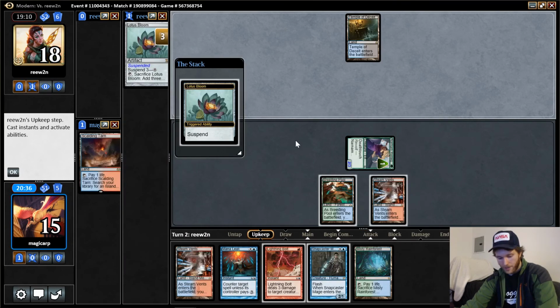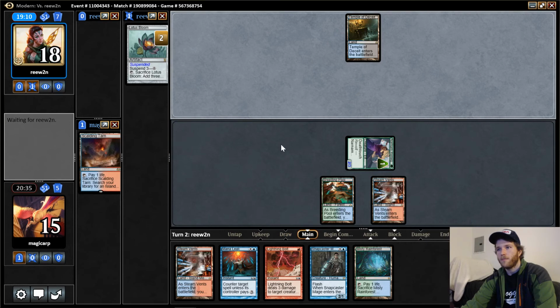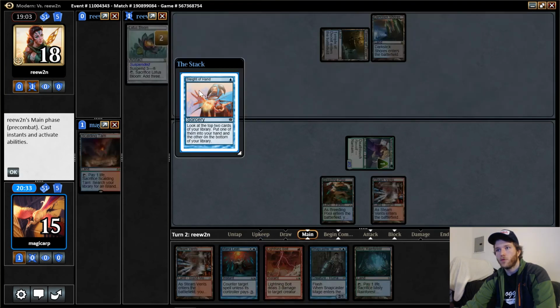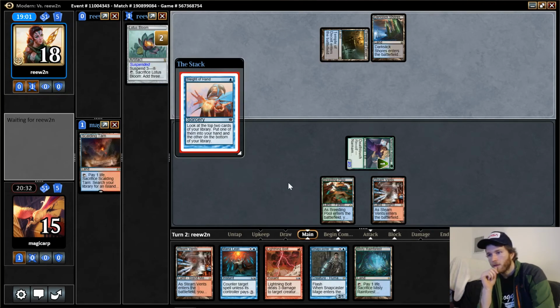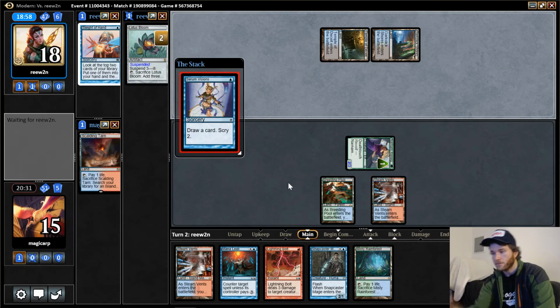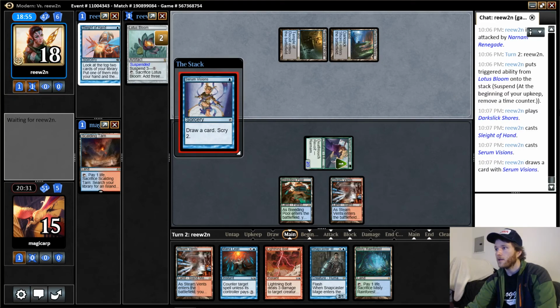Oh, they suspended it. I didn't even notice that. I think we saved the Bolt. I don't know, though. No, we're not. I think we're going to Bolt because we want to get this mana. We want to have this Snapcaster live next turn. Let's see how they're scrying. Because we need as much pressure as possible in these early turns, especially when they don't have access to white.